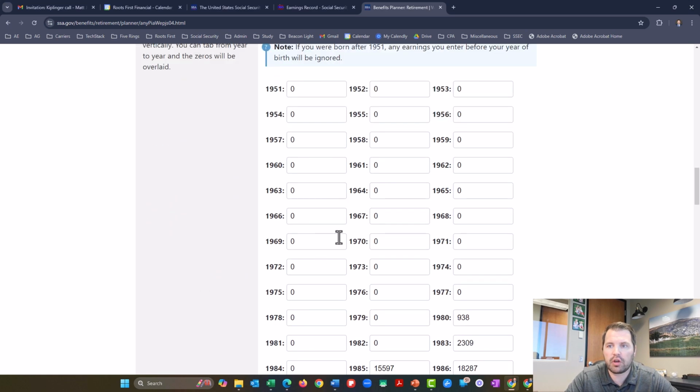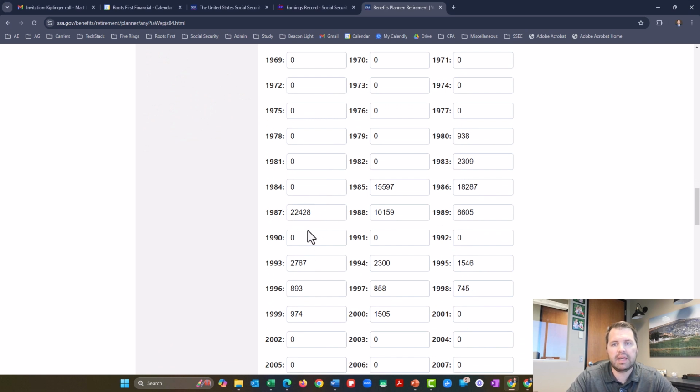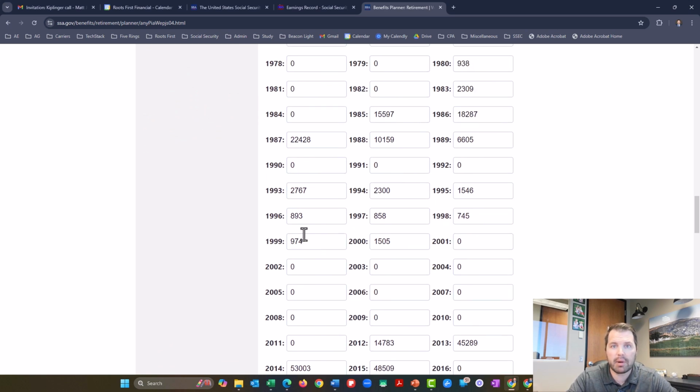And then you just start going through and plugging in the numbers from your Social Security. Now remember, when you see your Social Security earnings, this is the Social Security paid into Social Security, not earnings paid into Medicare. The actual columns are called taxed Social Security earnings and taxed Medicare earnings. You're going to use the taxed Social Security earnings column. Because remember, if you're a teacher, you work for the state, you're not paying into Social Security, but you are still paying into Medicare. We want to make sure that we're using the taxes for Social Security.